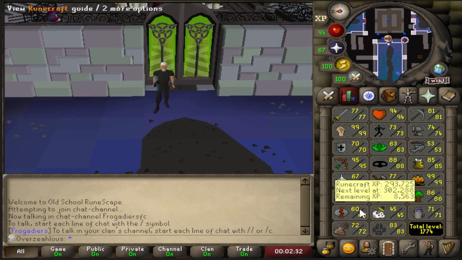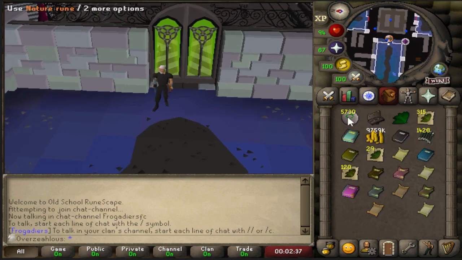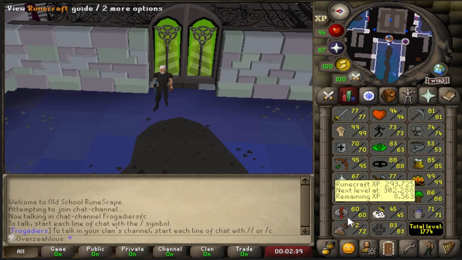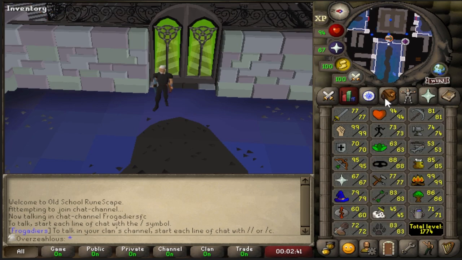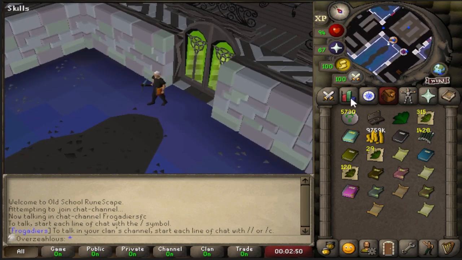Anyway, we are at 60 rune crafting. I'm going to get back to work. We've got a lot more levels to gain. I'm going all the way to 77, which is going to take a little bit more time than I'd have liked. I'd have liked to have been on dragons pretty soon, but that's not going to happen. But yeah, we're going to get back to rune crafting, and I'm going to make my way to 77.